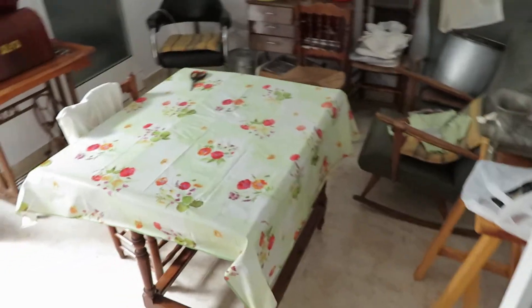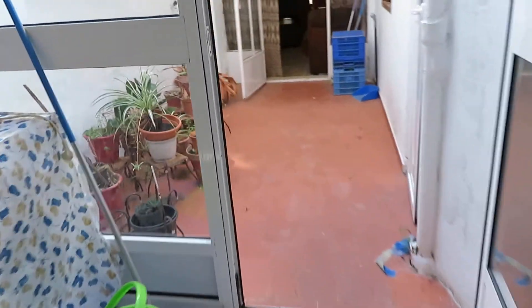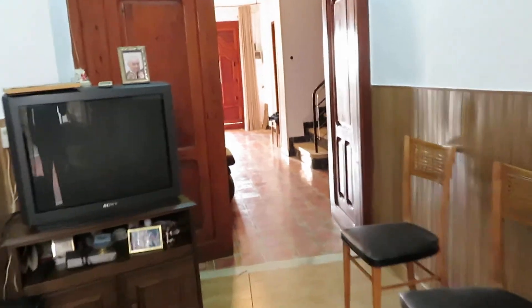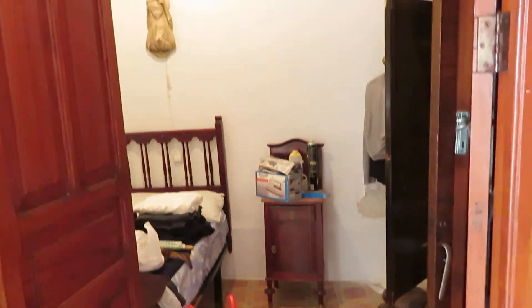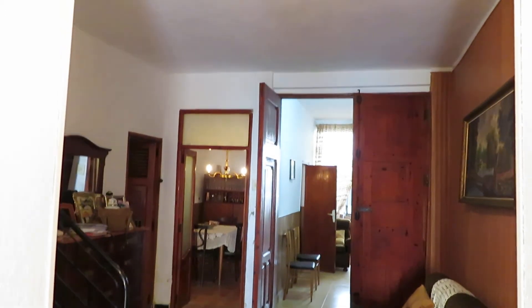We're going to go and invade those little Spanish ladies now and just do a little video of that bedroom at the front. I just love this house — it's got a nice feel to it as well, beautiful. You can see the bedroom at the front and what a window — but you can see there's damp at the front here too. It needs to be lived in, but it's got these beautiful doors again — absolutely beautiful. Full of character, full of charm — fabulous house. I hope that's been an insight, thank you.